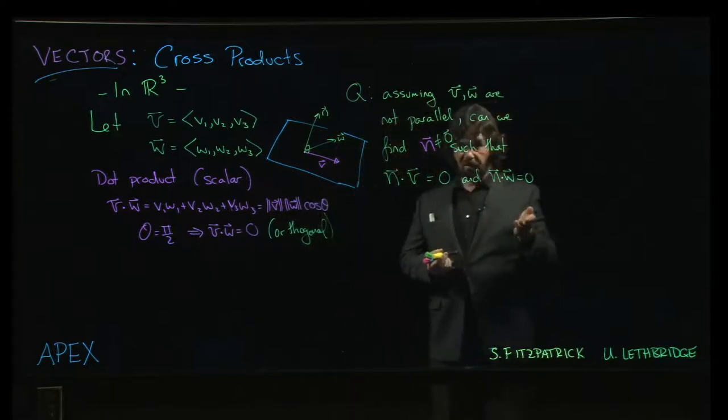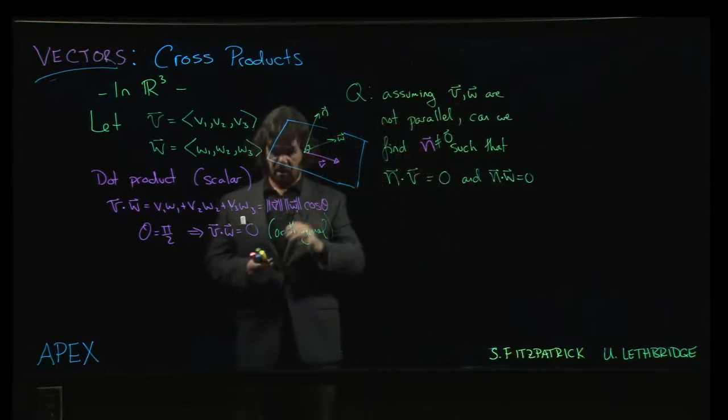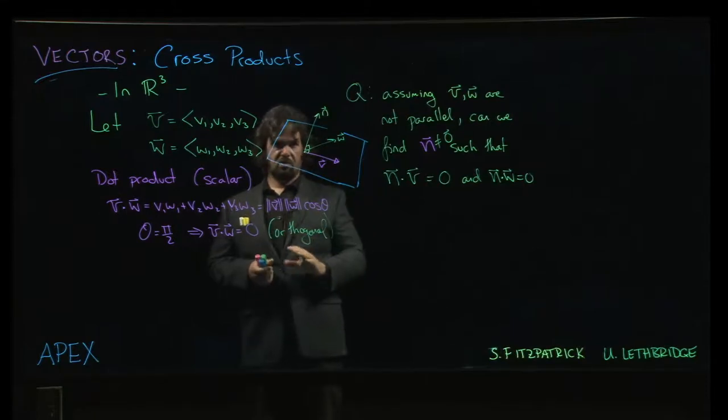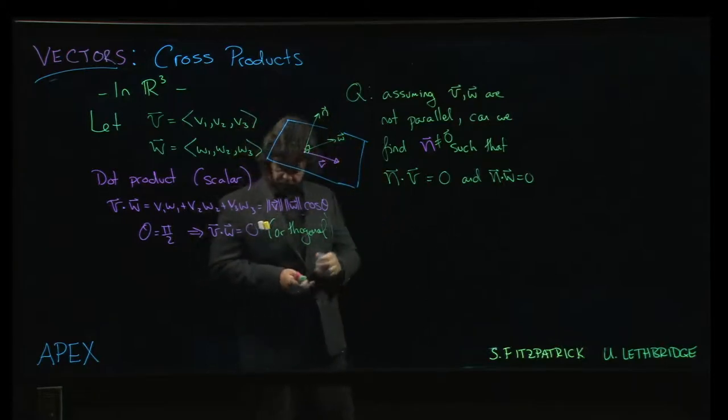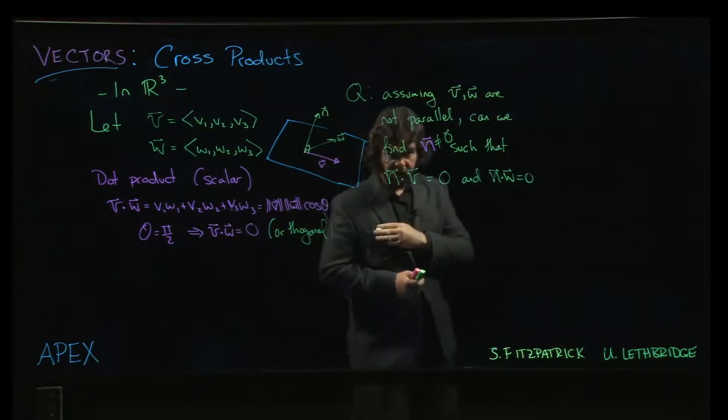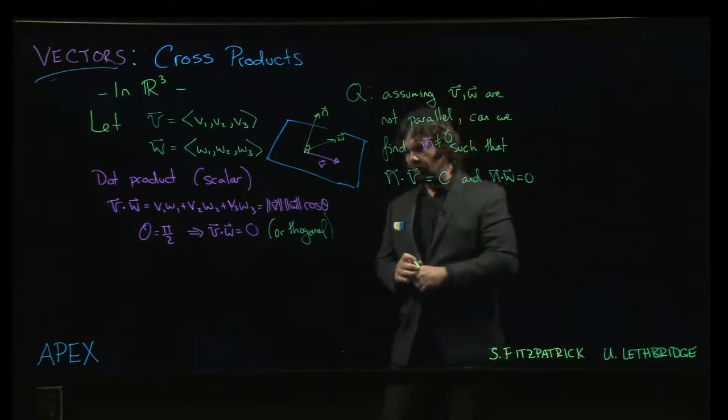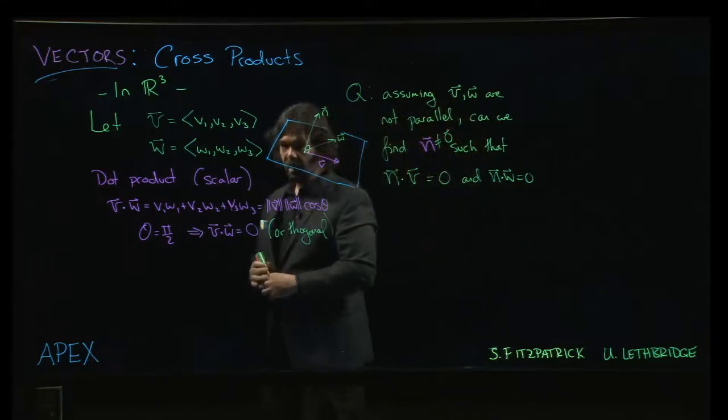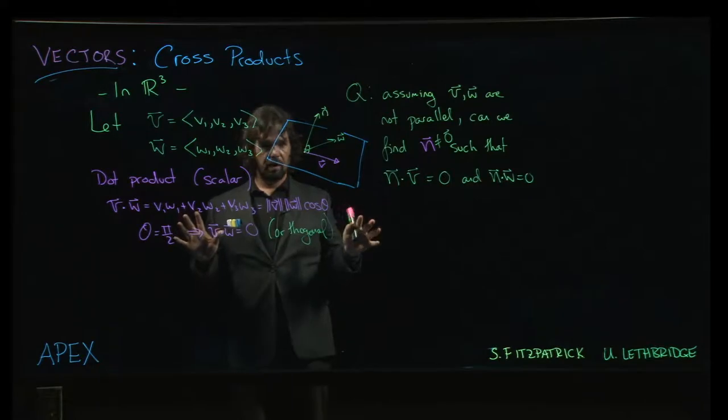The angle between v and w is not necessarily a right angle, although if we wanted orthogonal vectors in the plane, we could always use that method of orthogonal decomposition that we talked about in the dot product section to kind of straighten those two vectors out and get a set of three mutually orthogonal vectors. There are a lot of situations in both mathematics and physics where having that set of three mutually orthogonal vectors is actually quite useful. In linear algebra, you would refer to that as an orthogonal set of vectors or an orthogonal basis if you have the right number. That's an important topic in its own right.